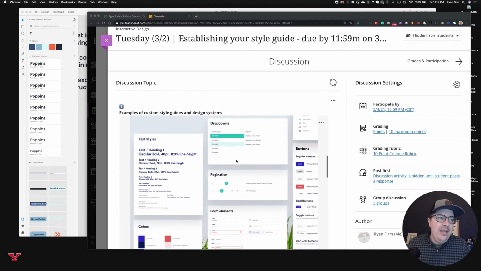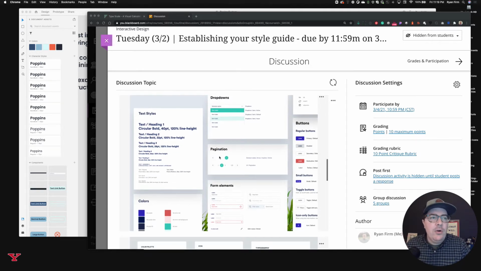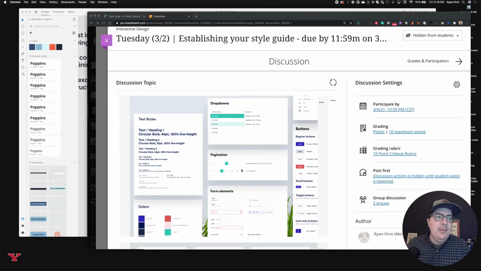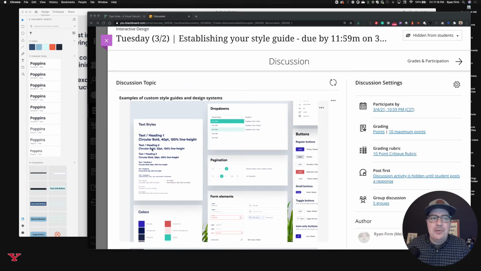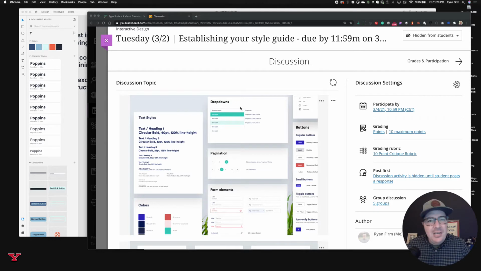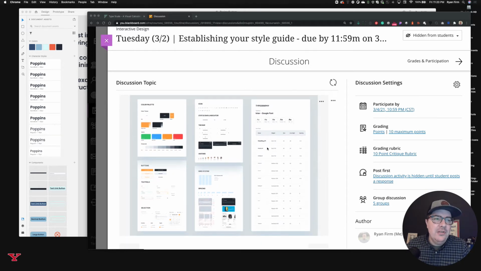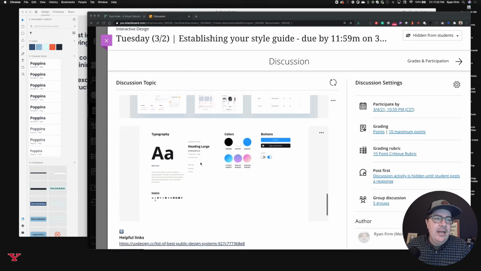Got some examples here then of some custom style guides or design systems that I think are pretty elegant. And while our requirements are going to lay things out a little bit differently, our required dimension sizes are going to be different. These are just good examples of what's included in here. So you see the type hierarchy or the text structure that's included here. You see some colors, some form elements, button objects, drop downs, some of the things that you're going to be including as part of your requirements for this module, for this deliverable. Again, another example of how they treat color, buttons, text fields, and of course the type hierarchy dedicated here. And another good example also.